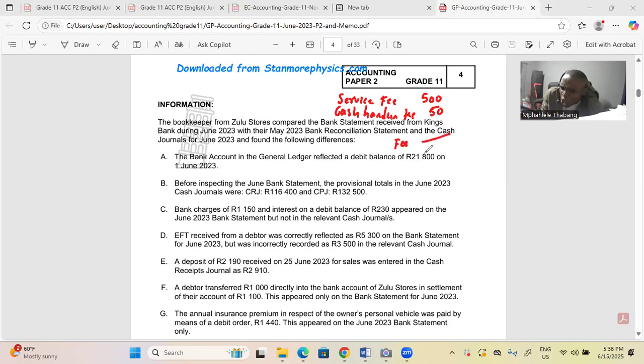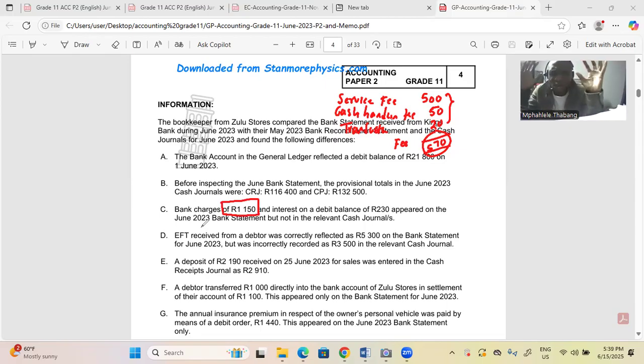So you take all your bank charges, you add them. In this case, I just showed you two. Maybe they can also say transaction charges. Let me say 20 rand. You add all this, they make your bank charges. In this case, it is going to be 570. So you need to know which elements make the bank charges, what we consider to be the bank charges. In this case, the examiner gave you right away the bank charges. This one was kind. He said the bank charges is 1,150.